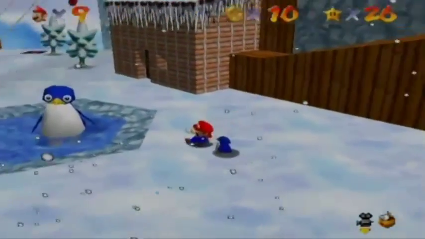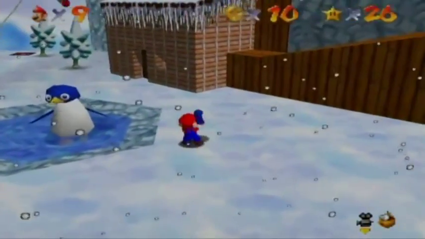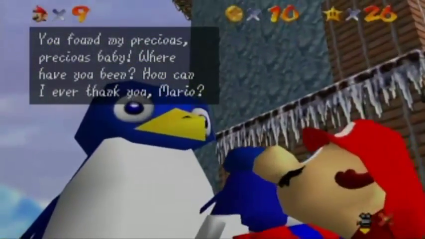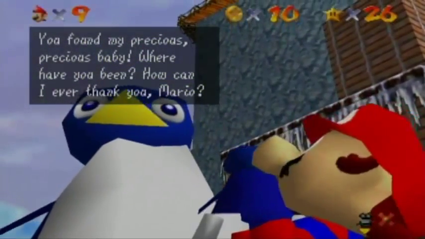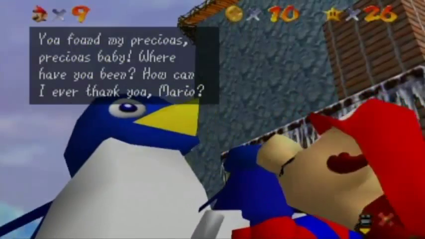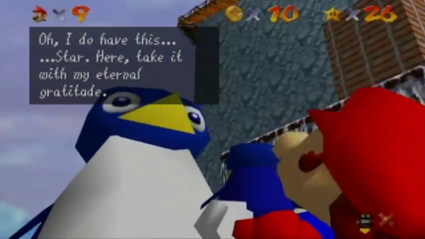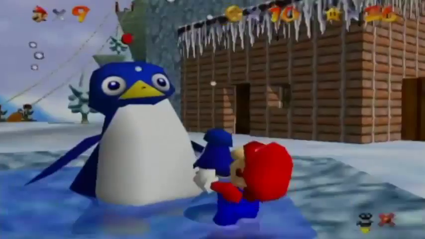Stay calm, ma'am. We have your baby right here. Come here. Here you go. You found my precious, precious baby! Where have you been? How can I ever thank you, Mario? Oh, I do have this. Star. Here, take it with my eternal gratitude.